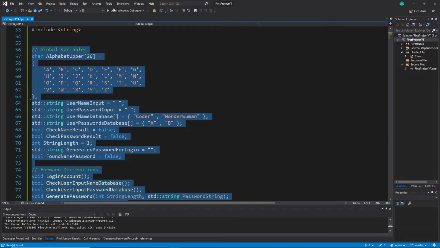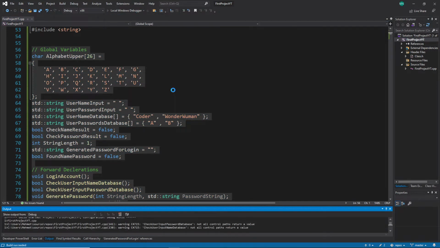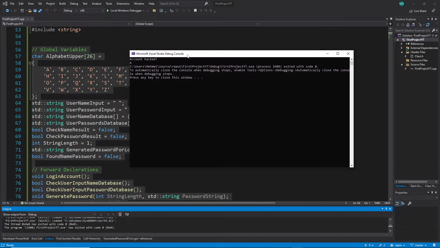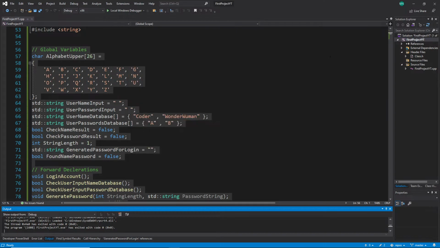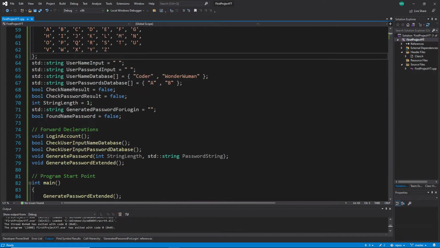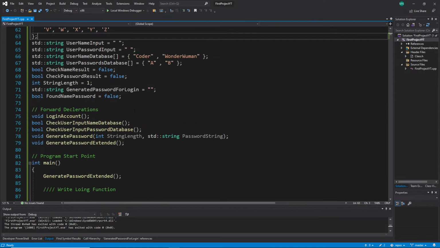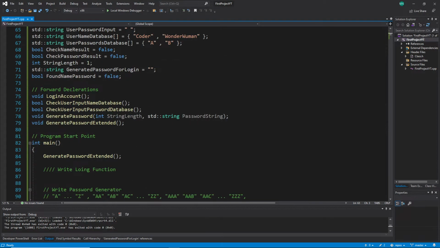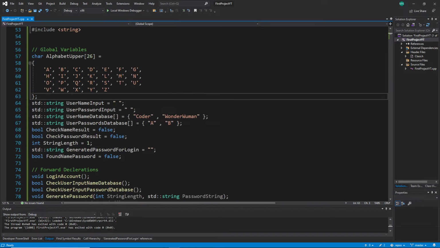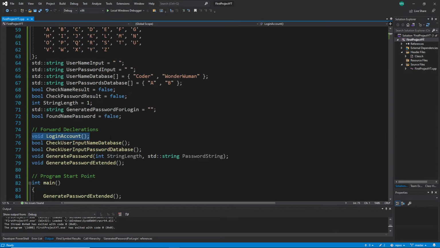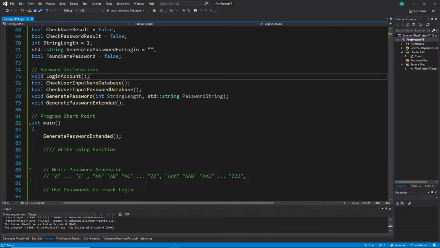And now I have a problem, because when I start, I try to hack an account, and then I print out the password. That was the one exercise which we did. So the question is why I'm using this one. There is no special reason, but the real reason is that in this exercise we used a login account, and I created a function login account, and I say okay, I can just use this one. So I kick out all the things which I don't need, and I just use this login account.